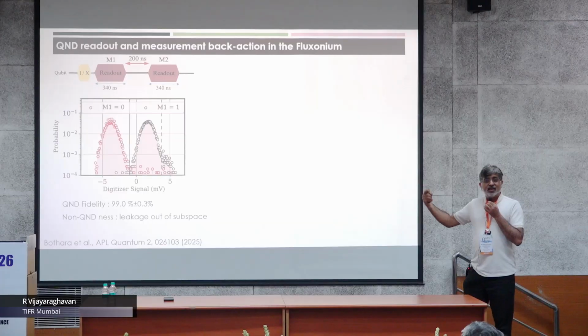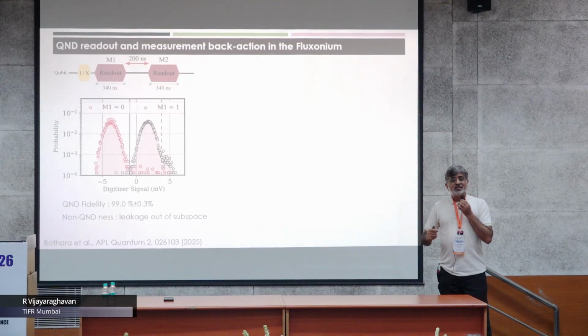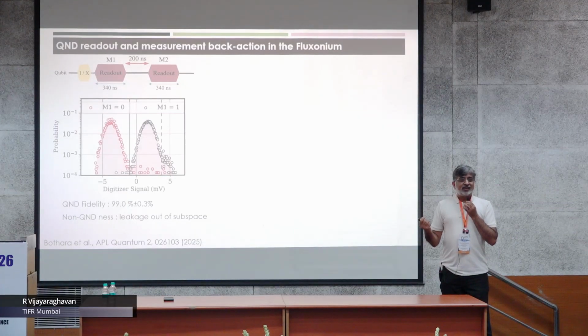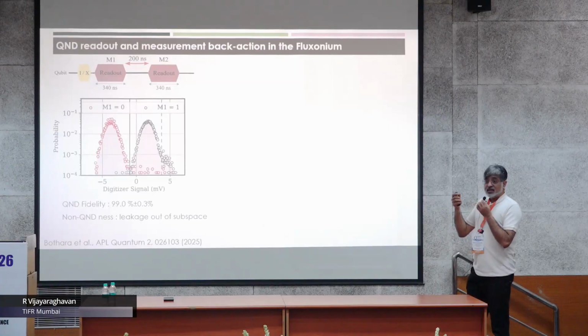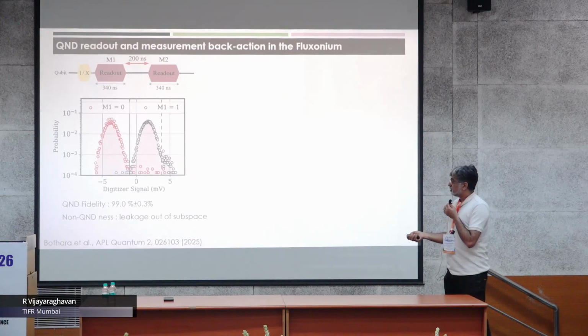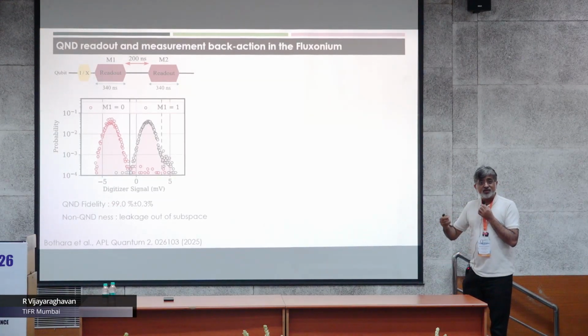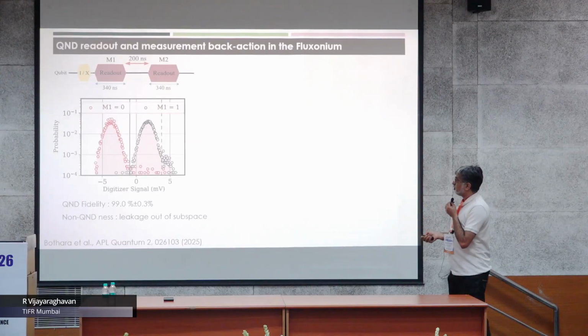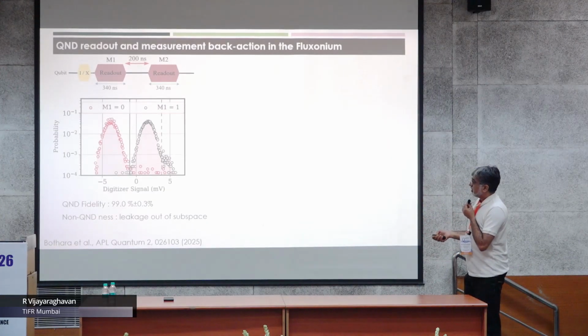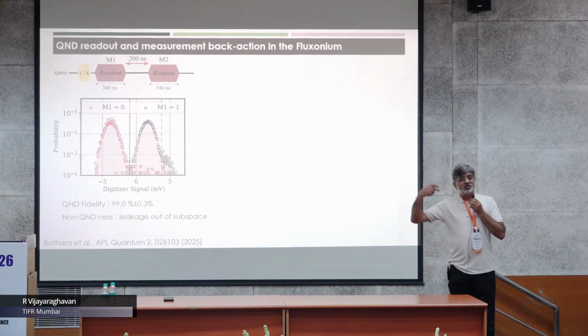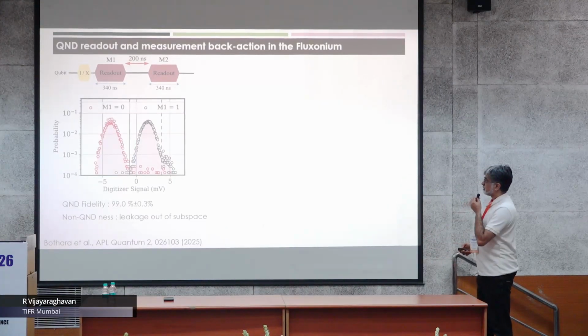But because of these effects of photons causing the system to change, you can actually get them to be not the case. So that number is called the quantum non-demolition fidelity. It basically tells you how many errors you're getting in this repeated measurement. And again, we showed very high fidelity, and you can see that there are very few bumps here, but there is a little blip outside the histogram for the one state, which is again indicating that there is stuff leaking out of the computational subspace.